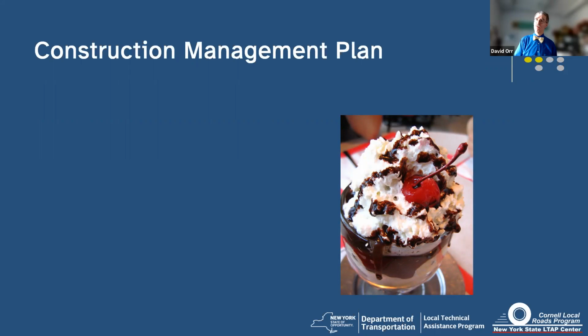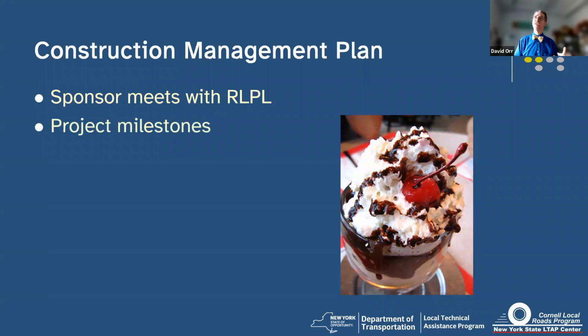Before you turn the soil, you take all those design documents and you write a plan. In fact, you can actually make it part of the plan of the design phase. And in that, you meet with that RLPL, the regional project lead, local project liaison, and you have project milestones. Got the glass out, got the ice cream, got the syrup, everything's ready to go. Let's start putting it together.